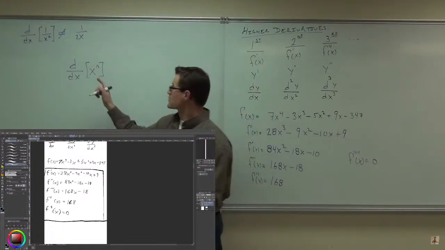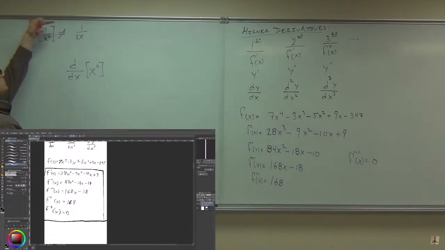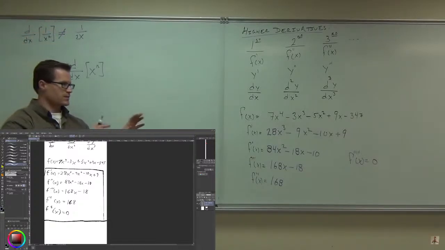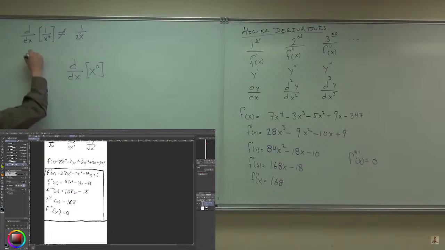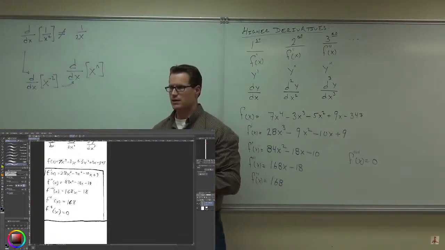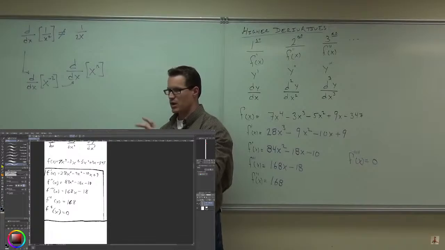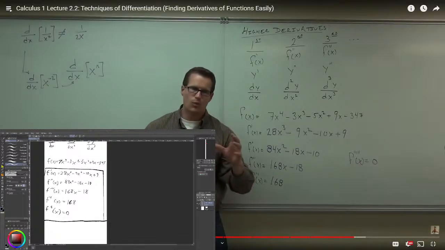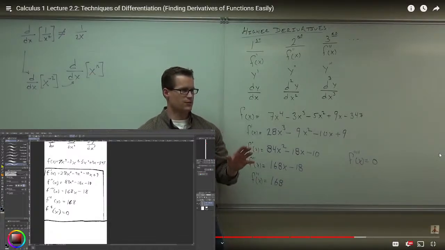So in order to make it fit this format, we can't just say, oh, derivative of x squared is 2x. That would be awesome, but no, it doesn't work that way. Instead, you've got to say, oh, this is the derivative of x to the negative 2. That fits that format. Do you see the difference there? You have to make it fit that. So you have to pull that exponent up and make it a negative. That way you can work with your power rule. Does that clarify your question?